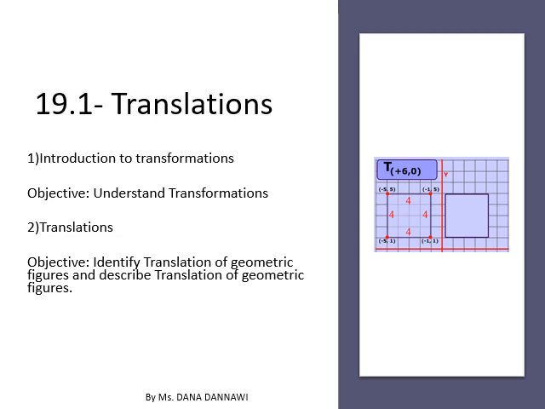So what are we going to cover in this lesson? Three ideas, which are understanding transformations, identifying a type of transformation, which is called translation, and describing the translation of a geometric figure. Okay, so this is the whole topic. You will find all these answers during the explanation of the lesson.